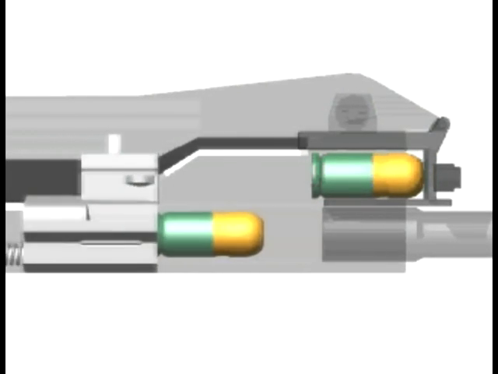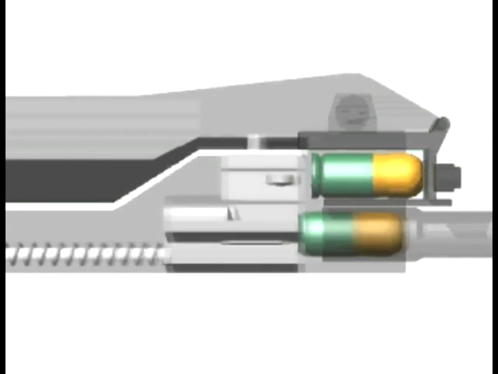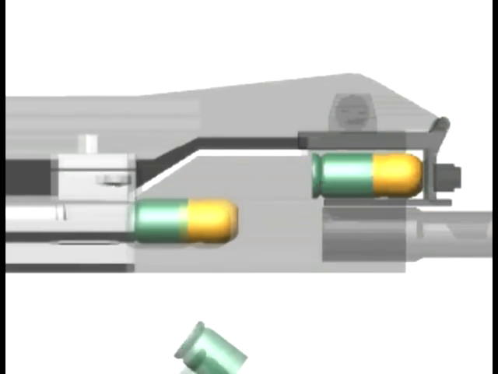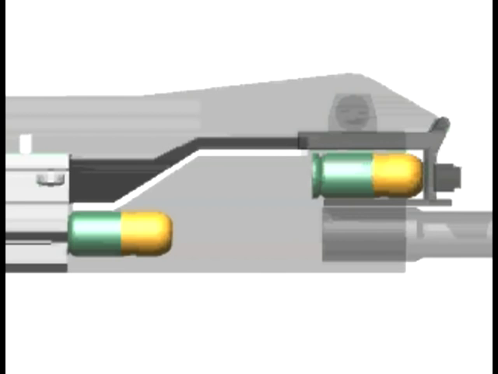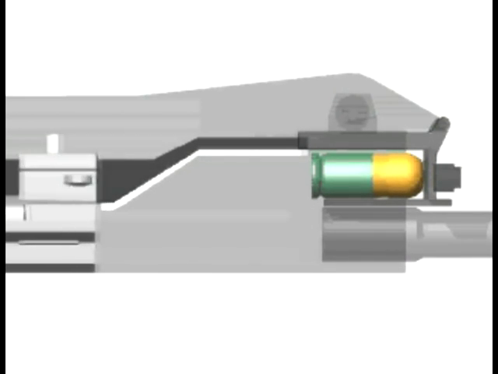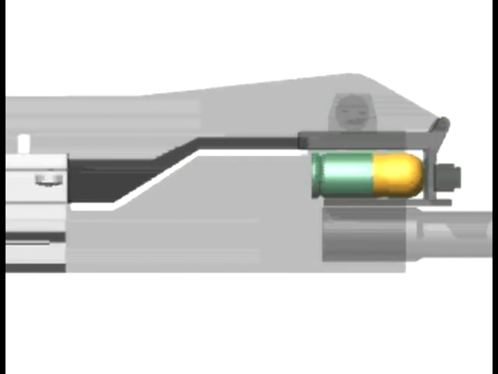Understanding the cycle of function of a weapon gives the unit armorer a starting point for troubleshooting a malfunction. The MK19 machine gun has six major mechanical functions which occur during its cycle of function. Charging is the process of manually pulling the bolt to the rear by pulling the charging handles.